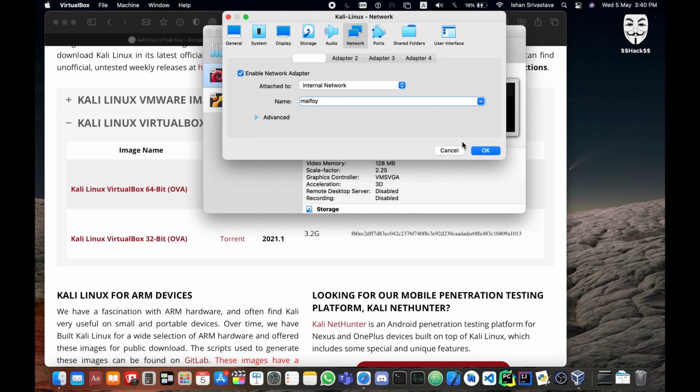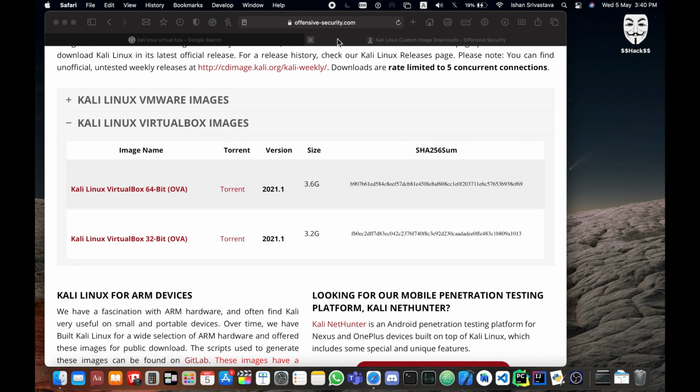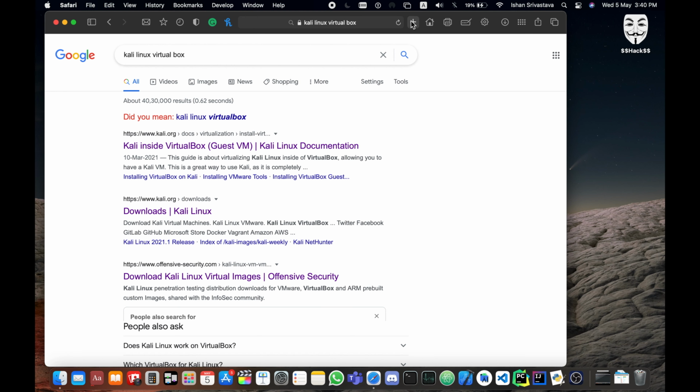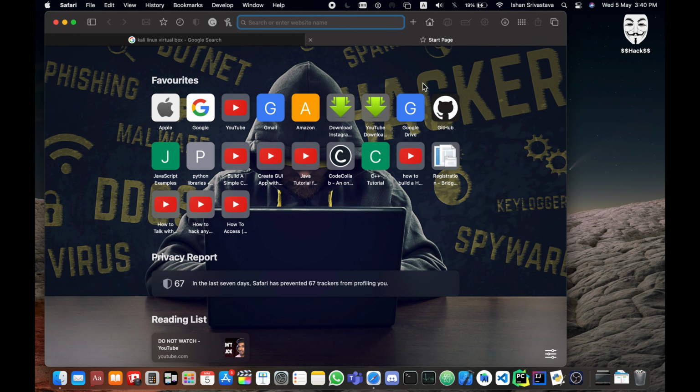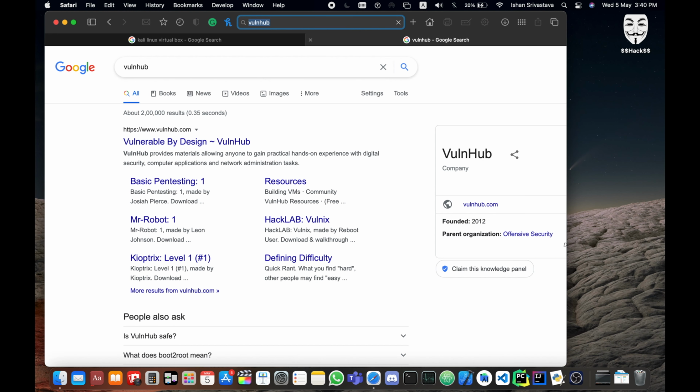We just want it to be internal inside a PC, isolated, together with another vulnerable machine from which we are going to learn. You will get that vulnerable machine on Vulnhub. Link in the description. You can download it from there, or you can just type in Vulnhub on your browser and it will open.